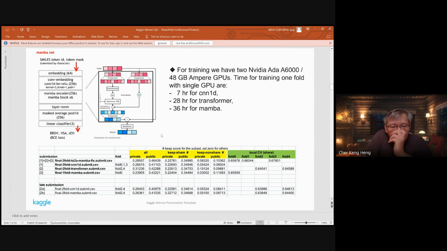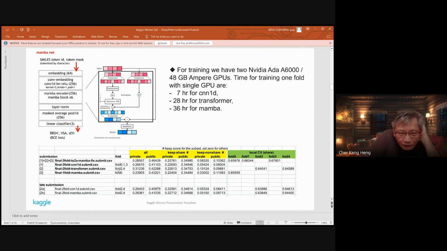So these are the results. You may see that it's different for different network architectures, because I didn't have the time to train the same folds. But after the competition, I made some late submissions so that I can compare with the same fold.